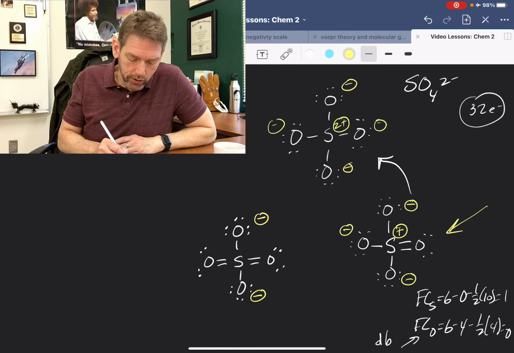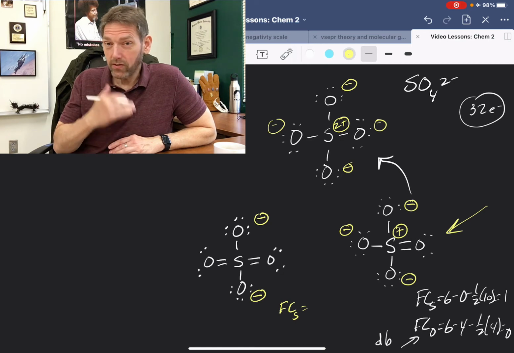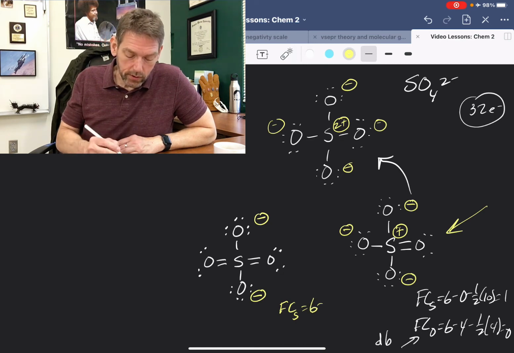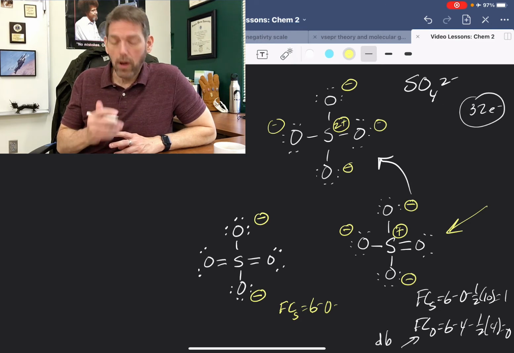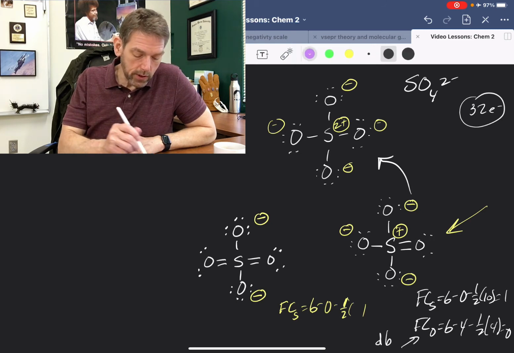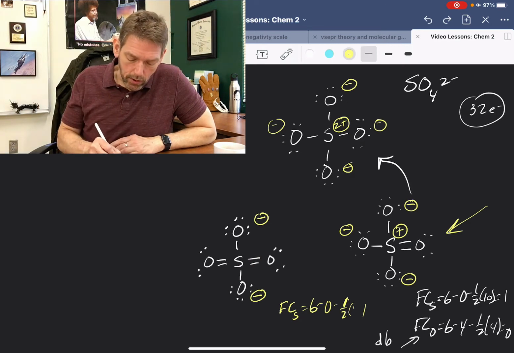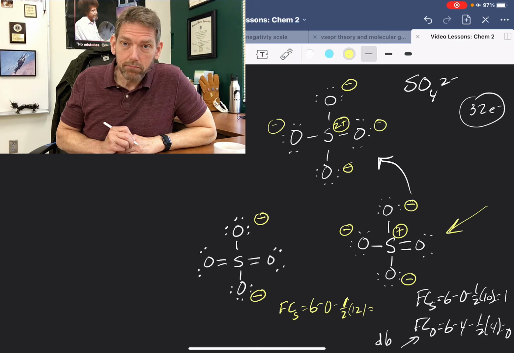So the real question is what's the formal charge of this sulfur right now? Have we brought it down to where it stays 0? All right, so group number 6 minus, oh, I'm sorry, I jumped ahead of myself. Minus the number of electrons in lone pairs, that's 0. Minus half the electrons in bonds, right? So that is, right now we see that is 2, 4, 6, 8, 10, 12, right? So you can see where we're going with this. So that is 12. What's half of 12? 6. 6 minus 0 minus 6 is 0.